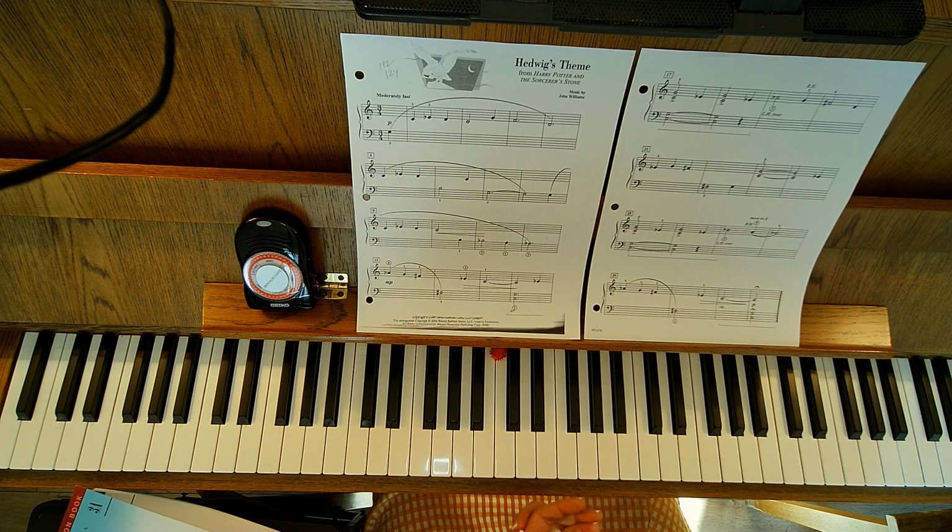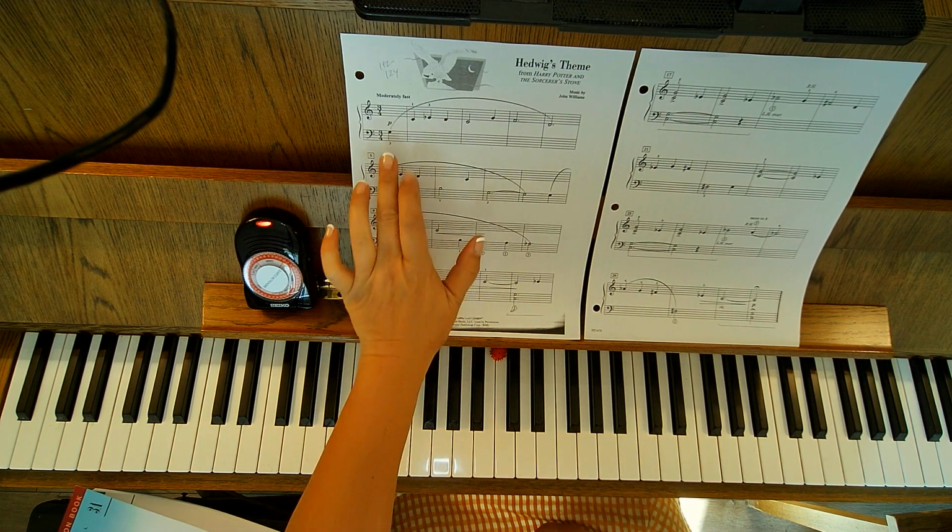And I'm going to go ahead and make sure I'm working on my dynamics also. I always give myself a couple measure lead-ins to just kind of feel the beat. And remember, this comes in on beat 3.